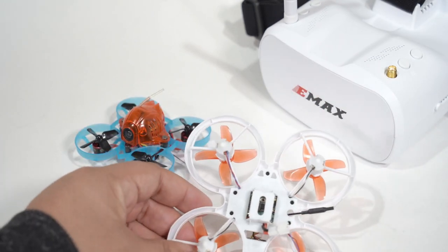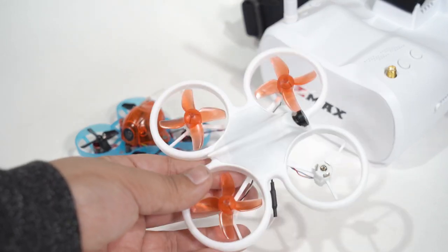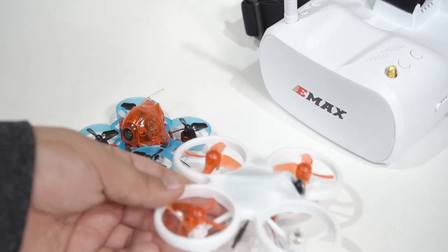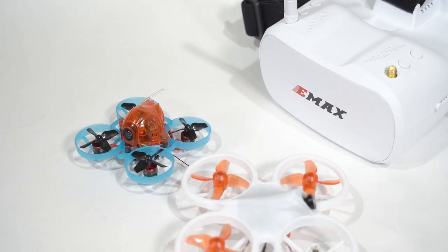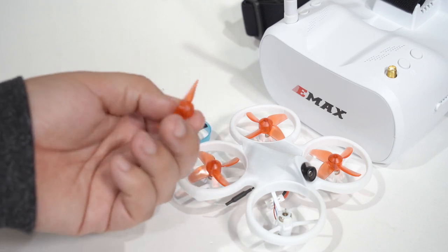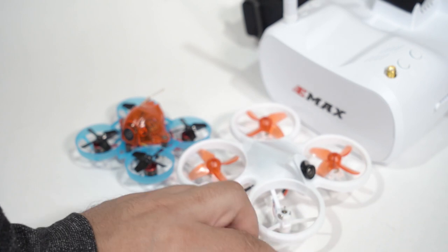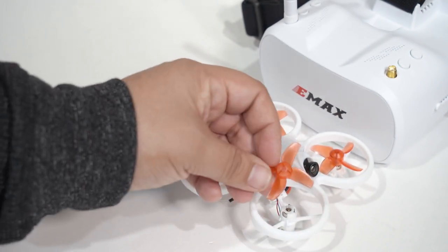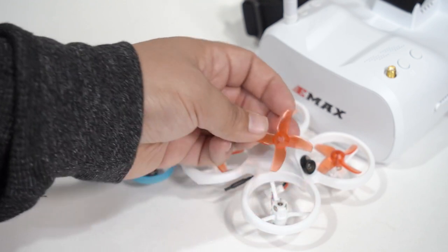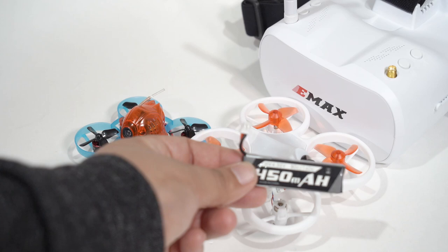These are brushed motors. You can see that the motors are held in place very nicely by this frame. This frame is very durable. I've been crashing the junk out of this thing, as you can see on the flight footage in just a minute. These are some Emax version 40 mil props. Very nice. They're very similar to the Beta FPV 40 mil props. Comes with this 450 milliamp battery.